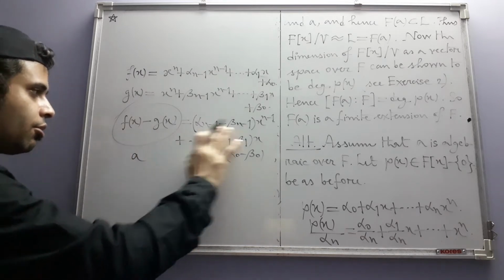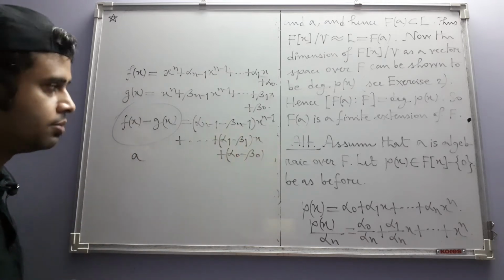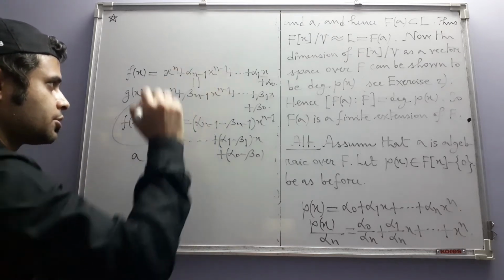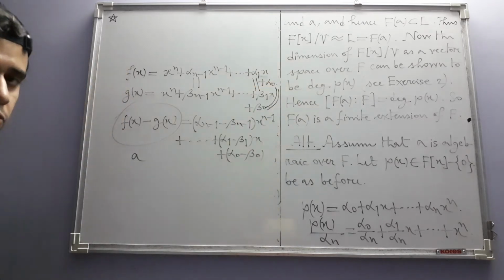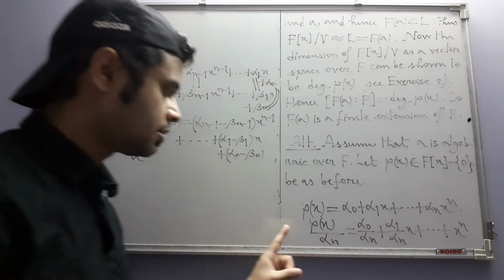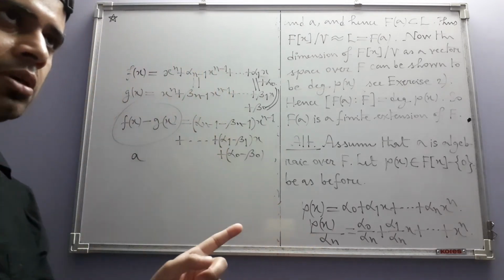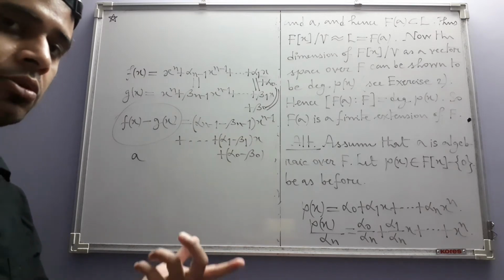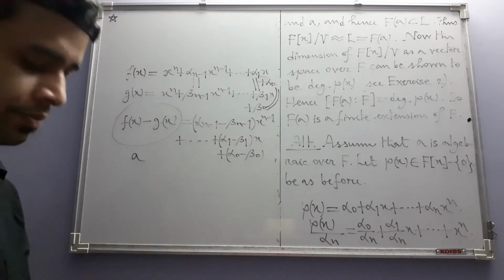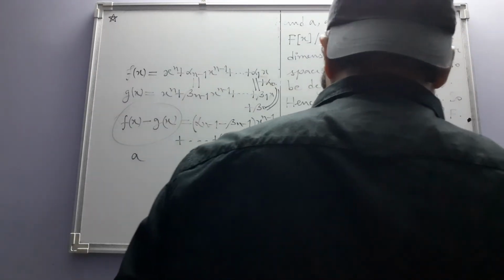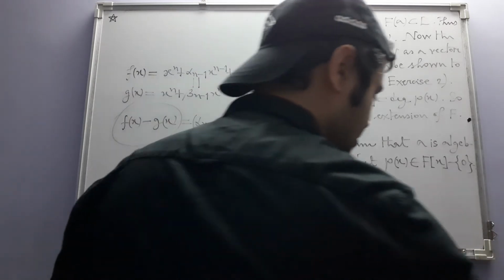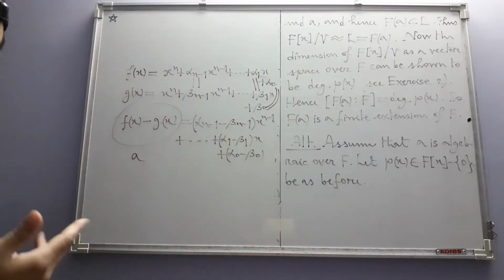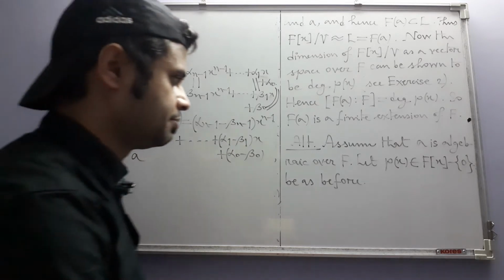In other words, all the coefficients must be equal to 0. That is, all of these corresponding coefficients are equal, proving that fx and gx are equal. So if we consider a monic polynomial that has minimum degree that is satisfied by A, then there is only one such polynomial. It is unique. So we are not going to write these things. And it is called the minimal polynomial for A.